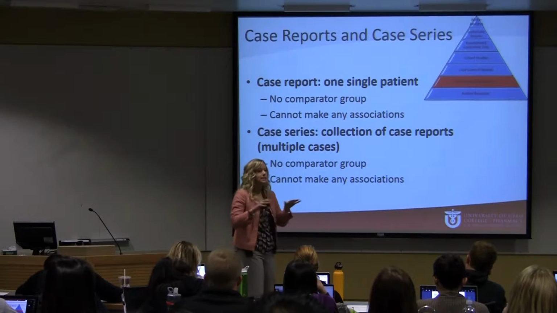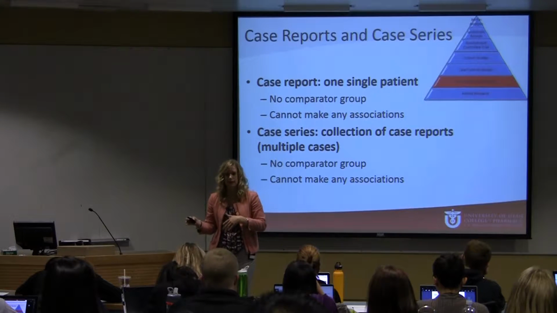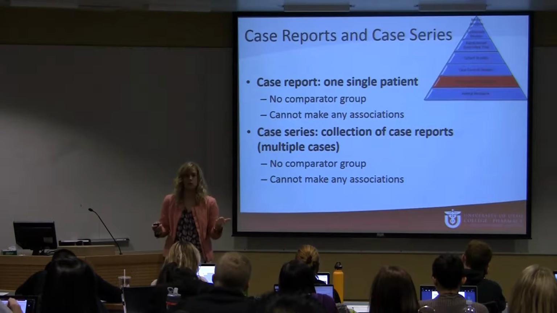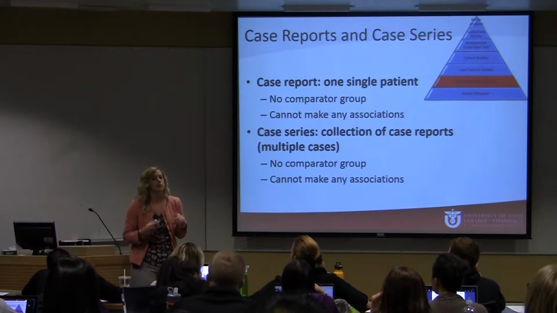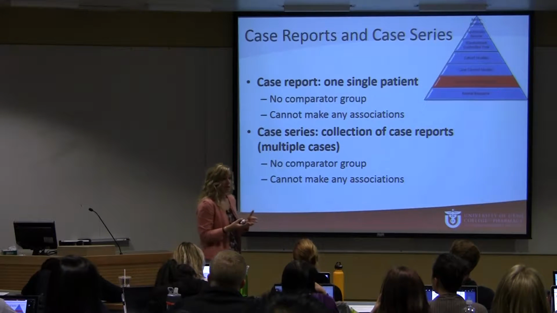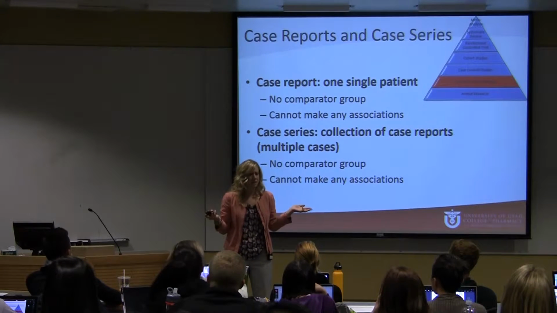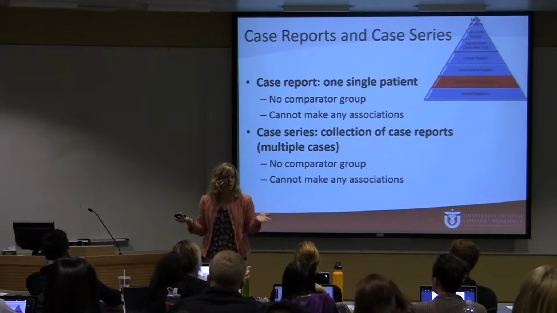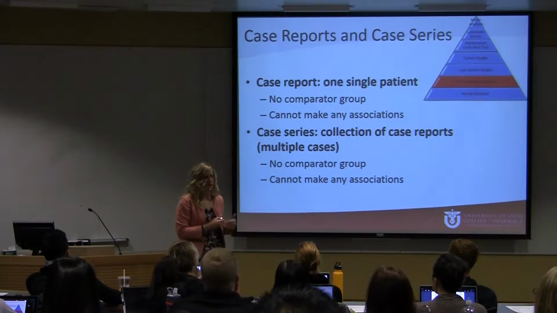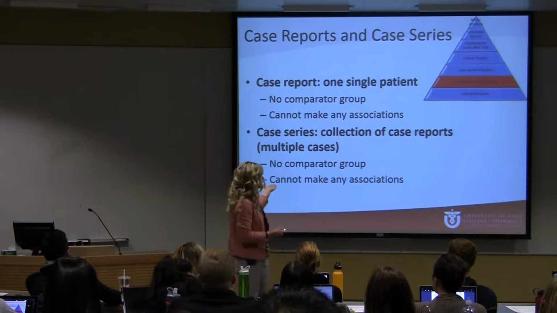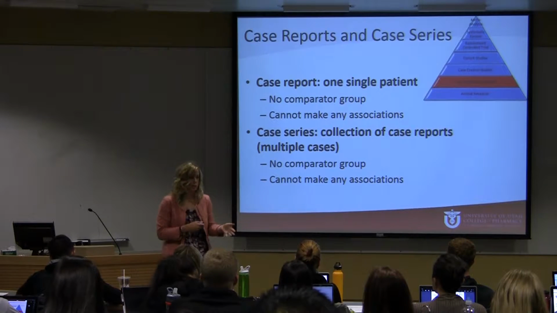A case series is the exact same thing, but it's multiple reports. So it's just that you have a couple of patients where you've seen this happen. We actually just had cystic fibrosis patients who had a line. So they've got a line that goes in their throat here. And cystic fibrosis patients don't normally clot their lines. So it's common that you'll see other patients clot their lines. But these patients, 3 of them in the last year, have clotted this line. Seems strange. So now we've decided, based on that, to anticoagulate them. So to give them something so that they may not clot that line. Is that based on any evidence? No. That's based on essentially a case series that we've seen. Multiple patients have done this, so we're doing it to prevent it from happening in other patients.